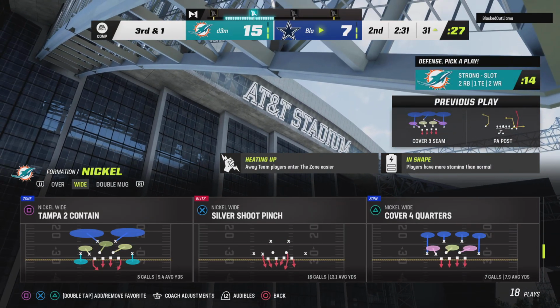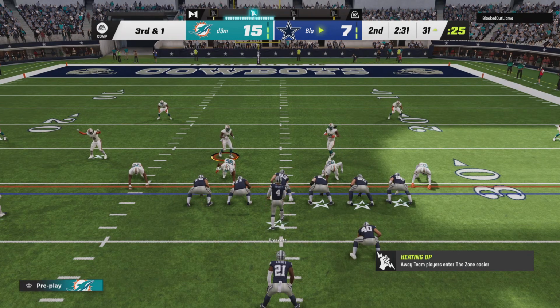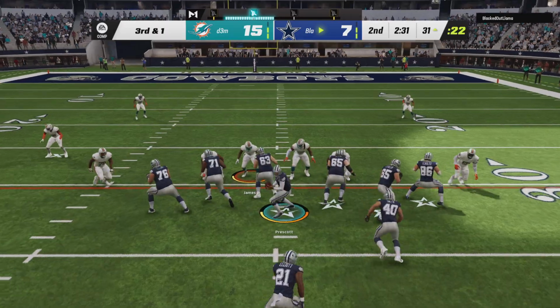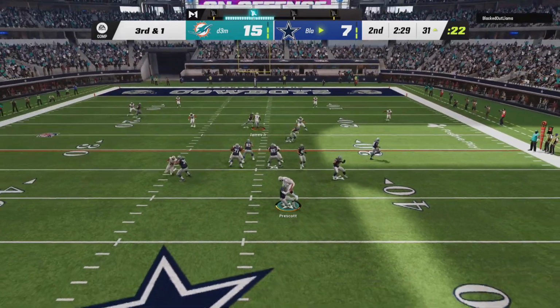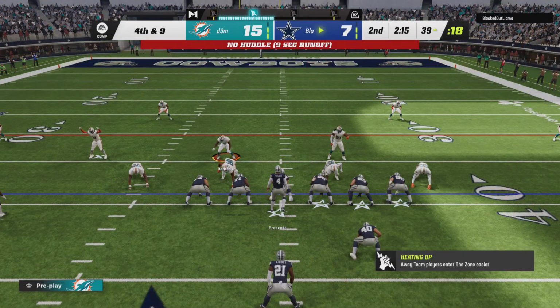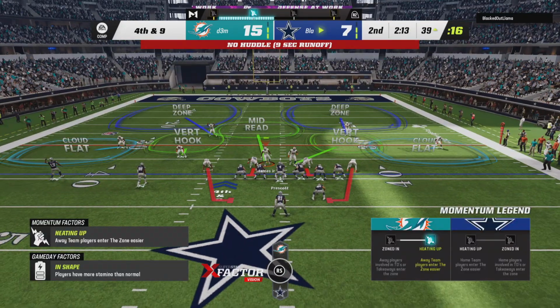They're putting together a drive here in the final minutes of the half, but the coverage has been tight all game long, and they certainly want to keep him off the scoreboard here. Now it's a bootleg with Prescott, and he's going to be taken down. Pressure gets there back at the 39-yard line.